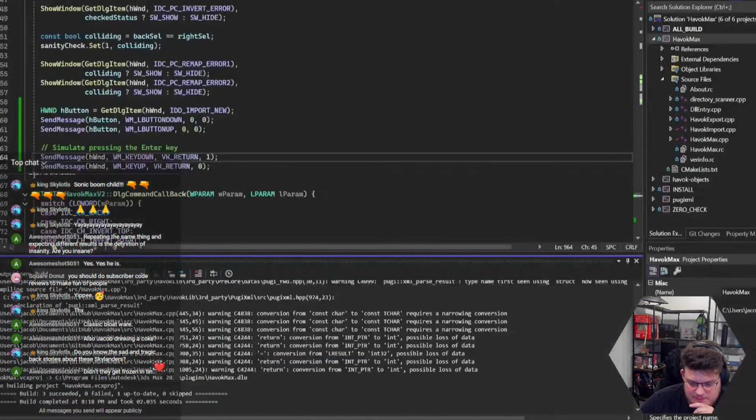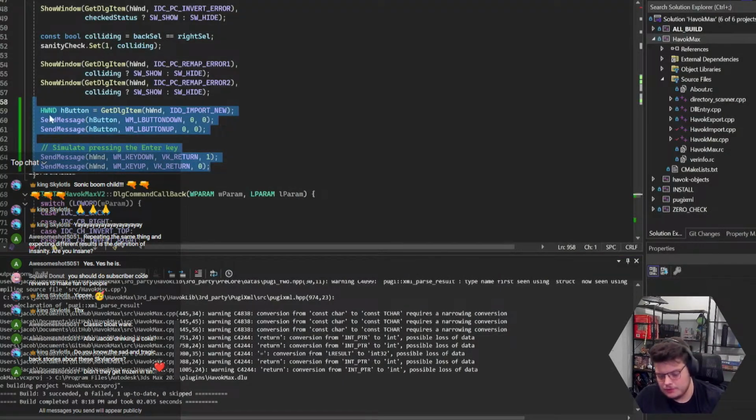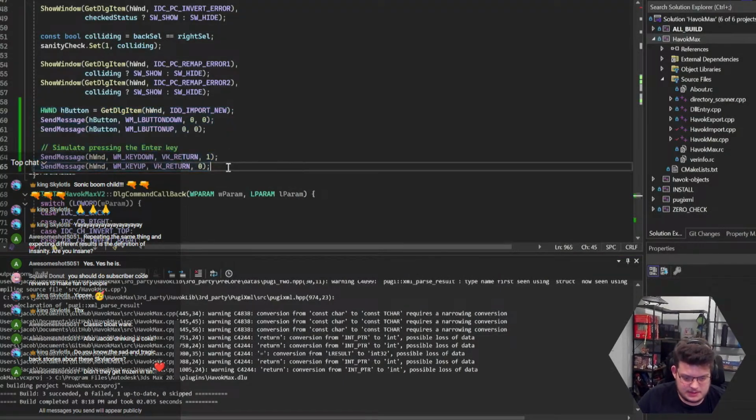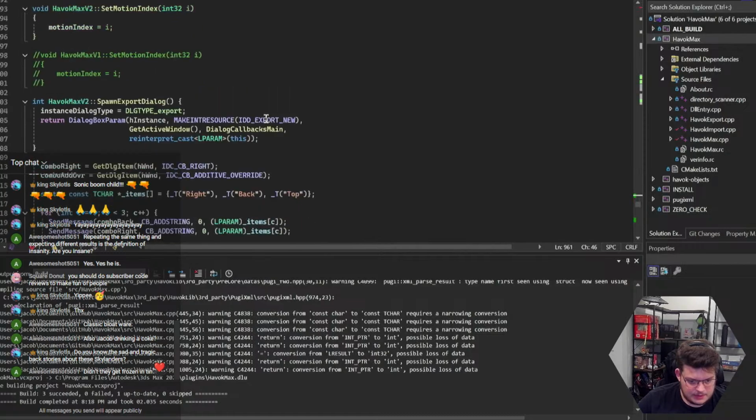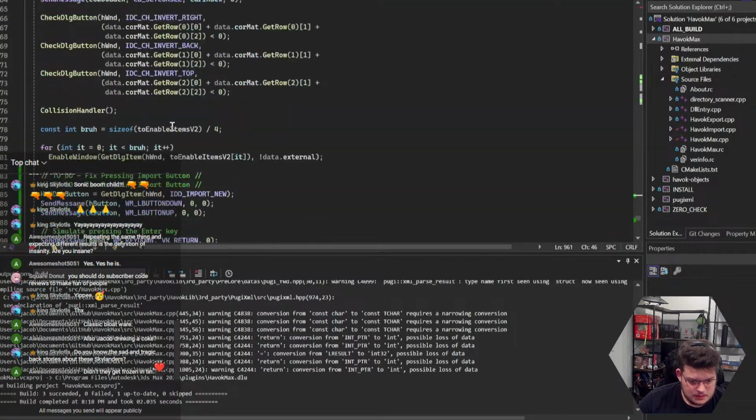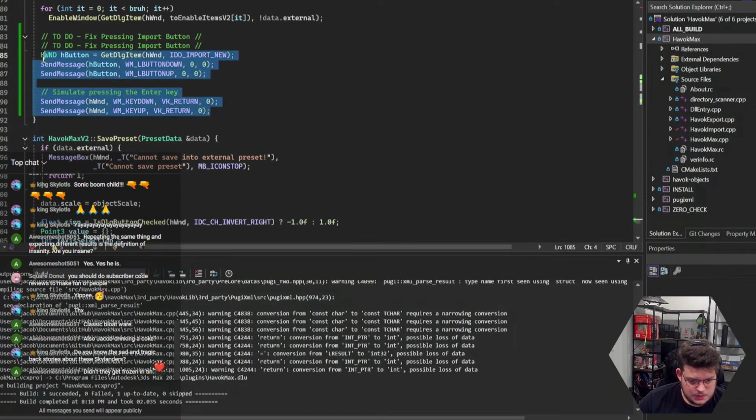Close this preemptively because I have to. So I don't think send message does anything. So we're gonna remove this. Actually, we're gonna comment it out because I'm better than that. Go to the last point where I did this. Okay, this doesn't work.